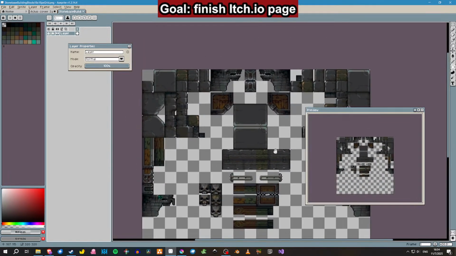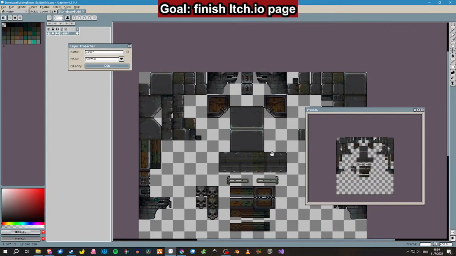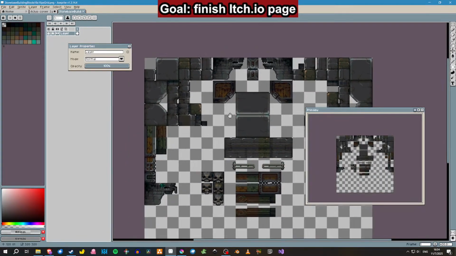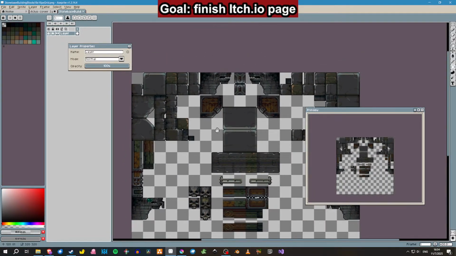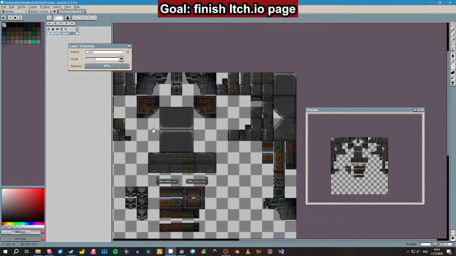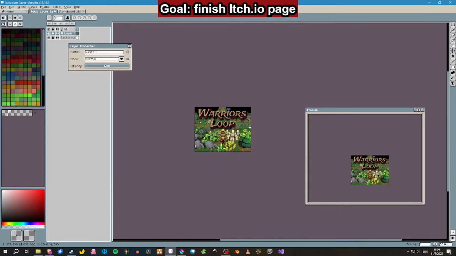Maybe I could add these ones. But these are too big. Right.